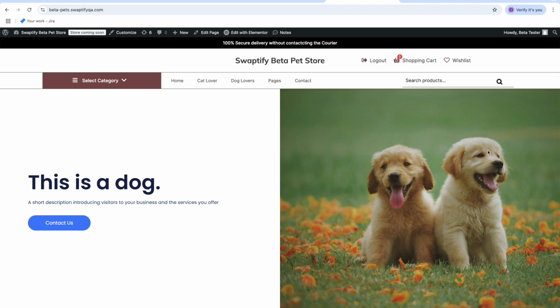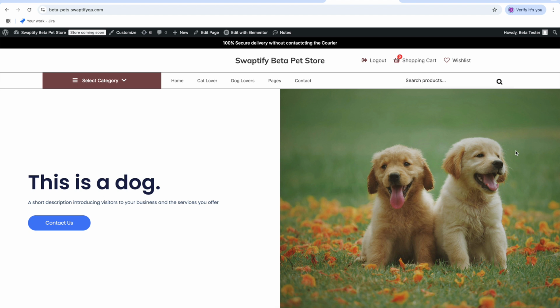So there's a case where if you have your Swaptify set to randomize and you have, say, cat as your default content, and you have a dog as your default content, it could show up mismatched. See what I'm saying? Because it's not one solid swap, and this title is going to swap randomly, whereas this image is going to show the default content.